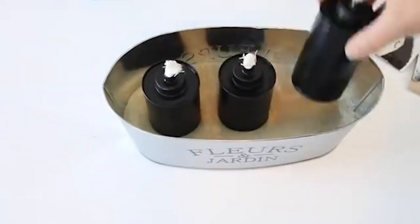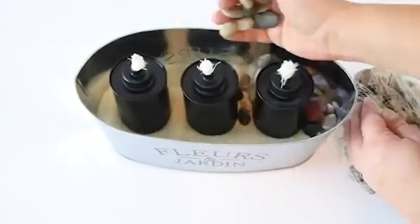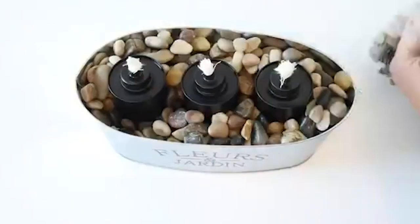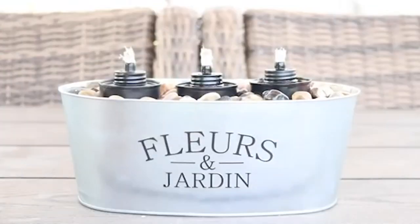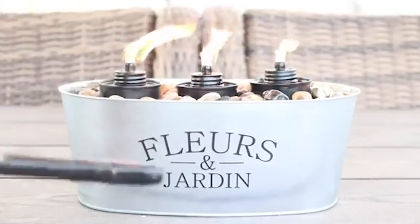And then I used some of this river rock from Dollar Tree. I used two bags and placed that around the canisters inside the tin. And that was it. I just added some tiki torch fluid to each one of the canisters and lit them up. And I had a cute little fire bowl.